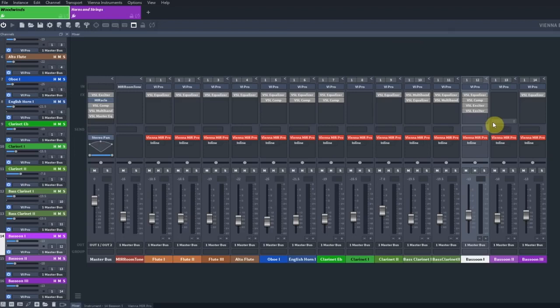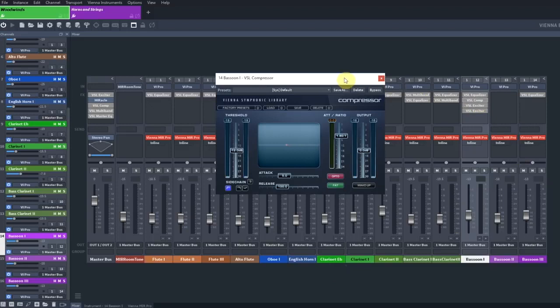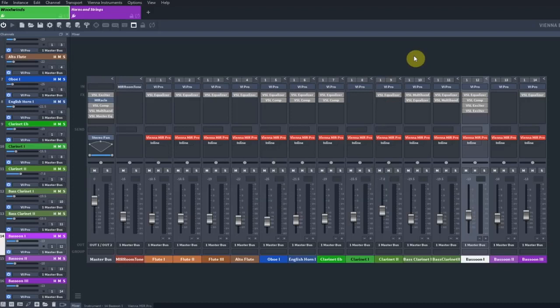For those specific solo woodwinds, what I have done is put one of the Vienna Symphonic Library compressors. It gives you a little bit of gain and a little bit more presence in the mix. The idea behind it is that you could play a soft solo and it has the timbral qualities of being soft, especially in the woodwind section. But for some reason, it's still able to stick out in the orchestra without everybody else playing so softly.